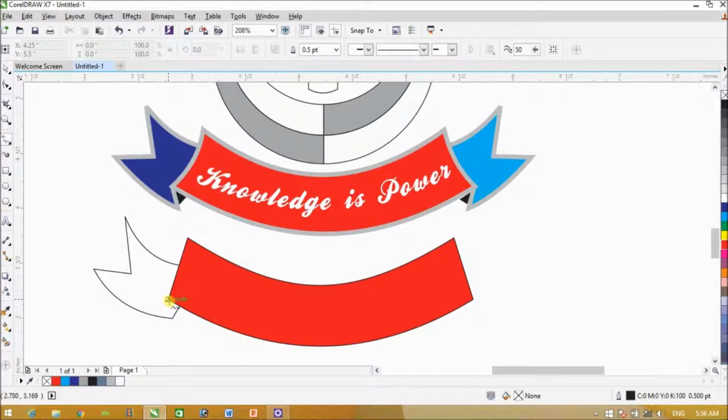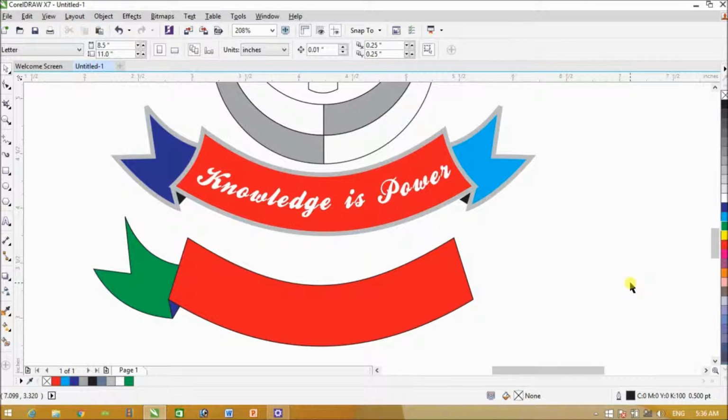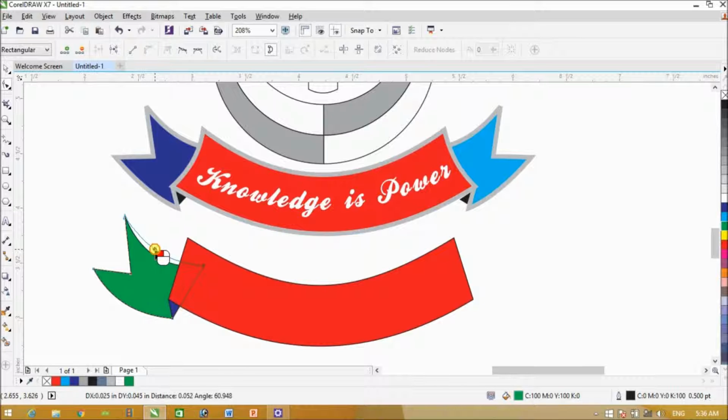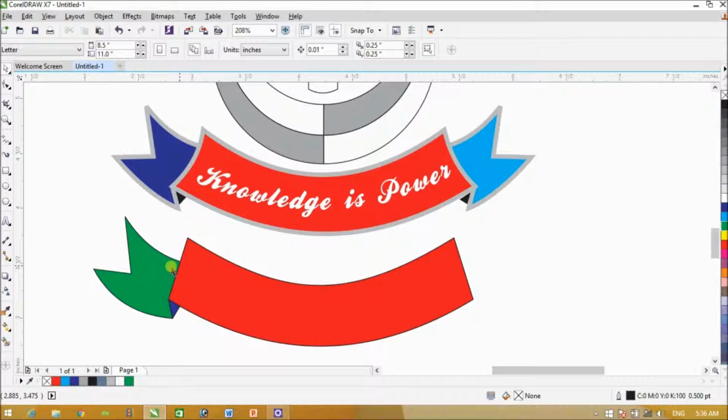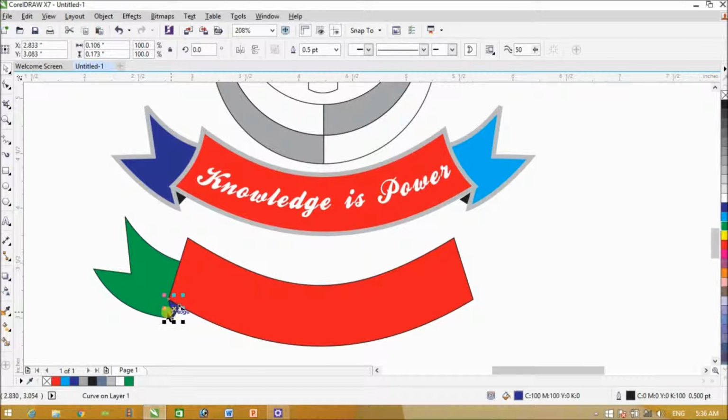Now we have to create a rectangle here. Come here and now click on this node and come here, click here and now click here. We have created a rectangle here. We can fill some color in it. You can see, hence we can fill color in it also. Now I think this curve is a little bit more. We have to reduce this curve a little bit. And we have to group these two.